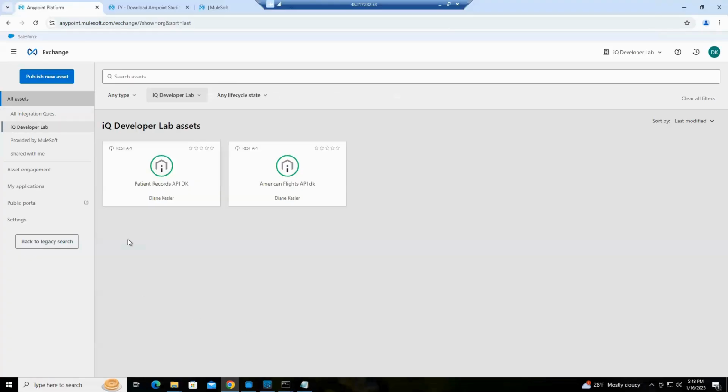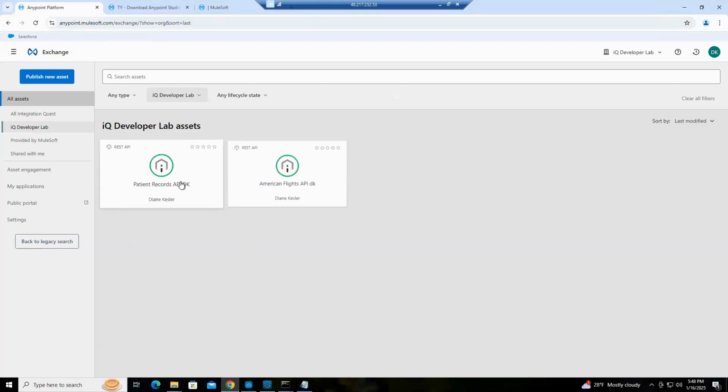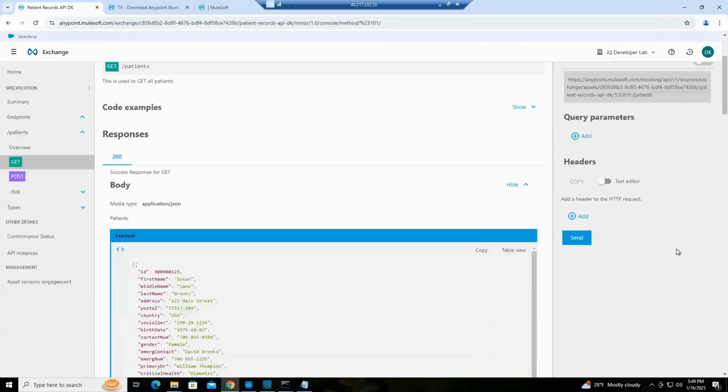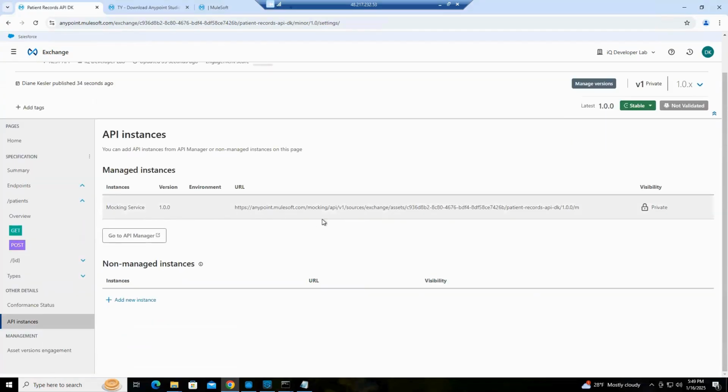So if we look at Exchange, now we've got two of our APIs here. Click on the patient records API, and it's going to behave the same way on our GET requests, things like that. Also, if we look at our API instances, same thing. We've got a mocking service here. And it currently is private. Okay.